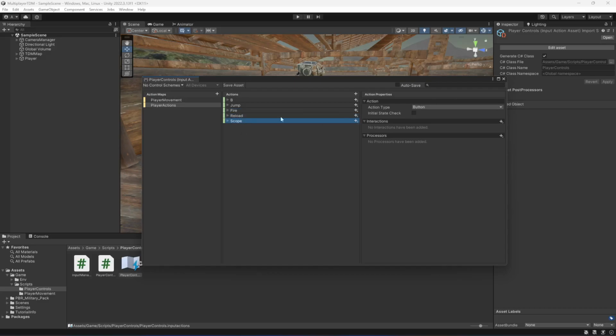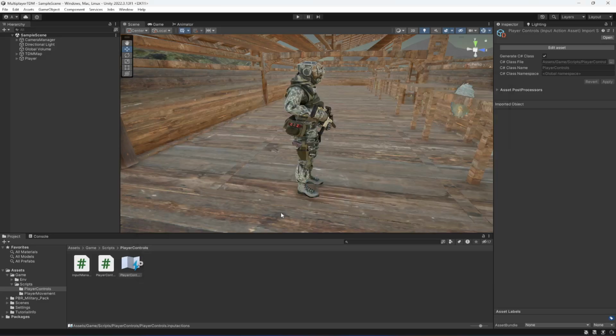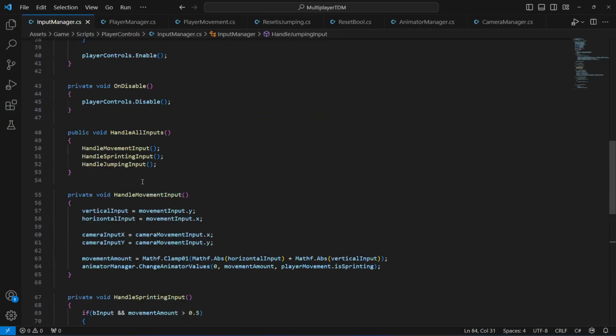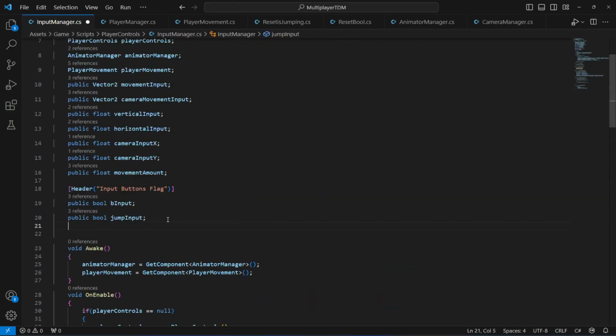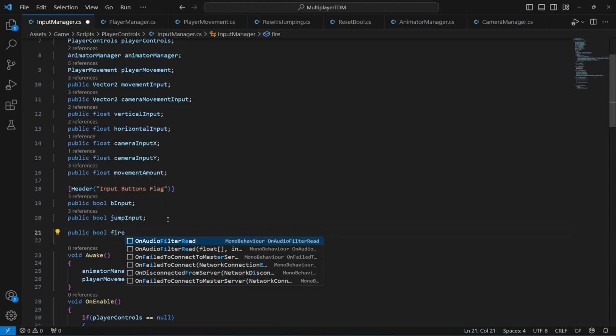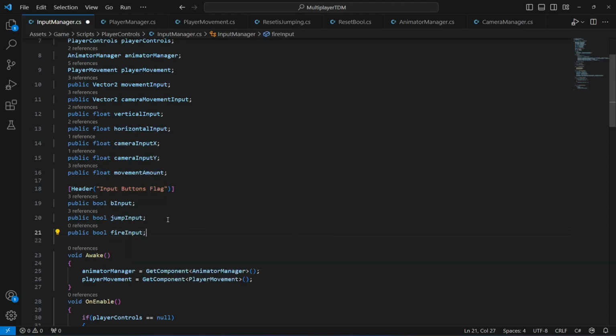Now let's read their values in our script. Click on save. Then open up your input manager script, and right here in the input button flags, let's create a public bool by the name of fire input.